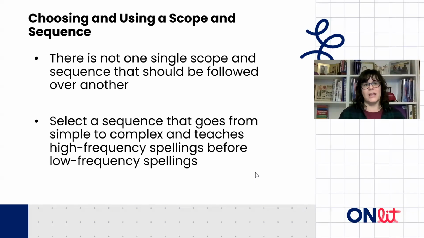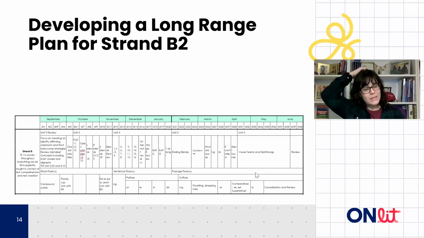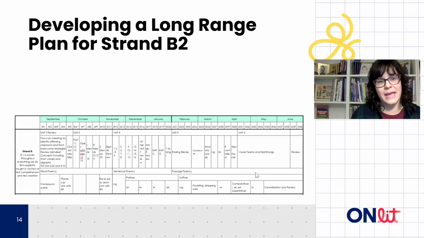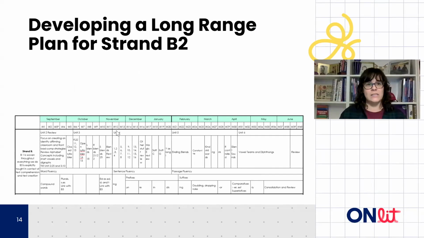So I took that information and I thought about my long range plan. This is my actual long range plan. Again, I apologize that it is so small, but you kind of get the idea that I have weeks going across the top for each month of the year. And then I'm just using the commercial scope and sequence in the order that they're teaching me. This is just for my B2. I do have a much more developed long range plan, but we're not going to get into it in the time that we had tonight. But maybe there'll be a part 2 and we can talk about those other pieces.